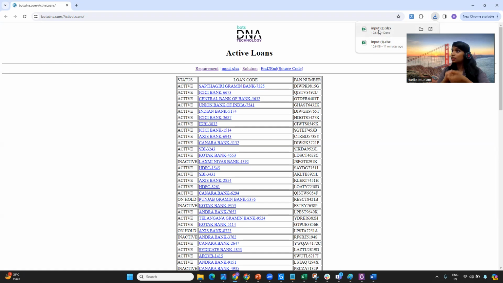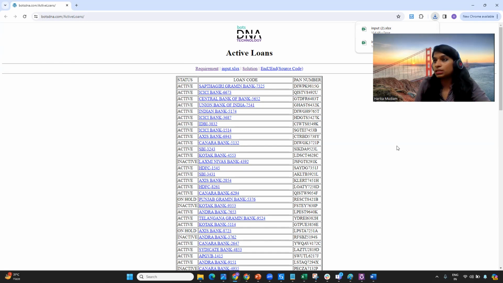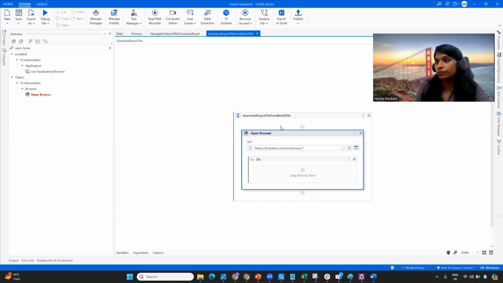These are not part of the requirement, but you have to understand and invest some thought here, so that you utilize this particular file with the recent information all the time. I hope this point is clear. So now let's see how you can do this in code. Let's go to the file.